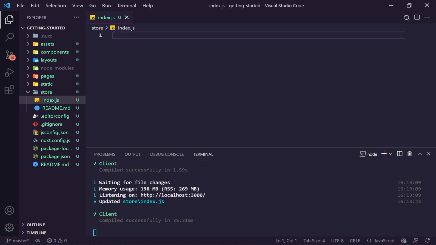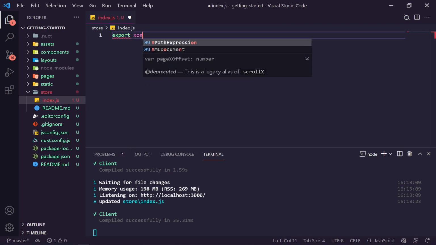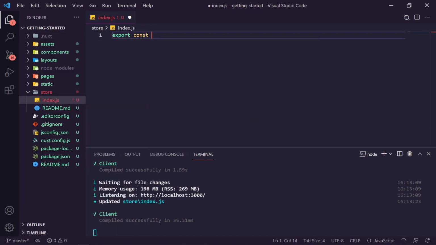So inside of our index file here, we could say something like export const state, which is obviously going to be our store state. Then we pass through an arrow function, and inside of here we could have a title, I use title for everything, and call it test, just like that.